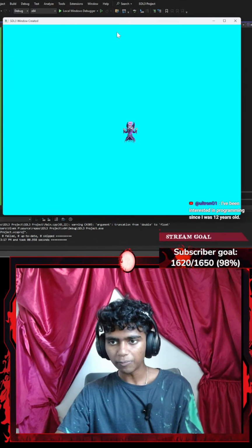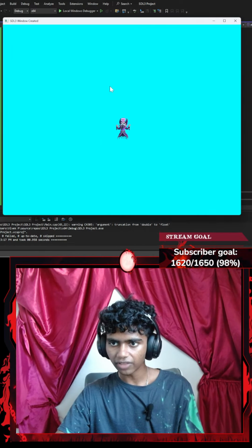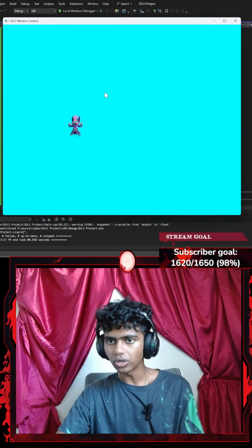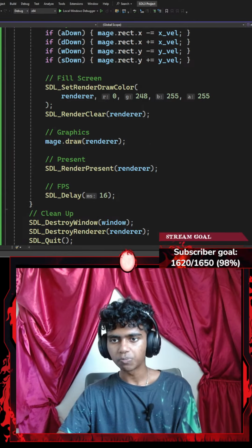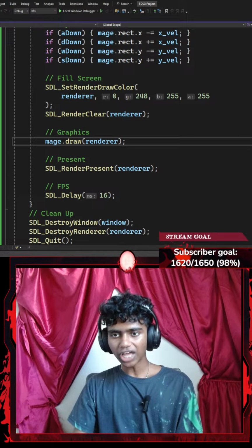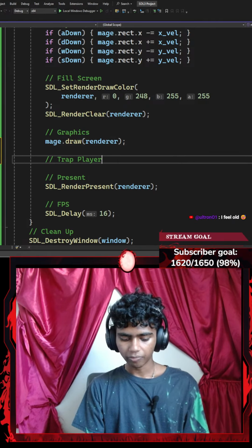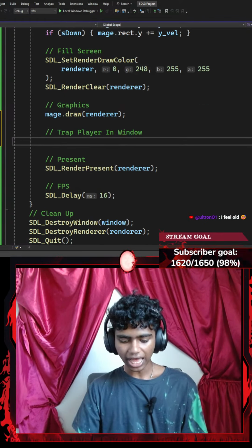Okay, that said, here's my PNG. He does move with key controls. Okay, yeah, that does actually perfectly work. My PNG does work with key controls. Although, do I want to add clamping? Maybe I could clamp. Clamping is basically not letting my player exit my window. I could do that before I present, so I'm going to add a comment that says something like trap player in window. To trap my player in the window, I'm going to be adding an if statement.